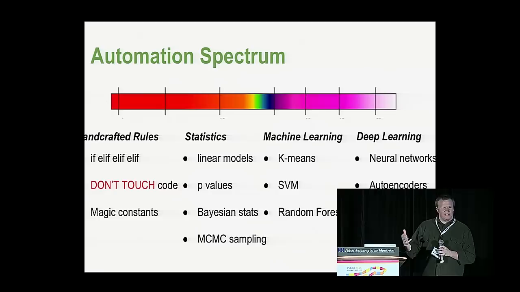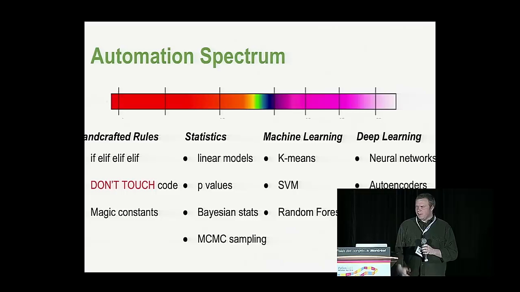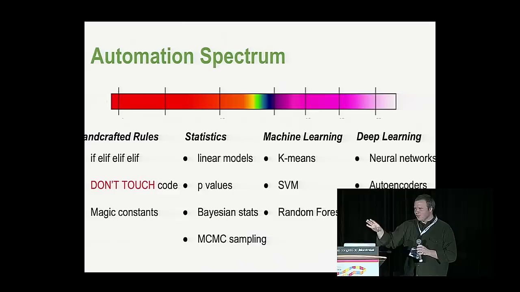On the next column, we have machine learning proper, I guess you could say. It's really kind of a subset of statistics, but everyone argues about what is a subset of what and who is a subset of who. I'm just trying to give some keywords for people to Google later. You're not expected to know what all of this stuff is.